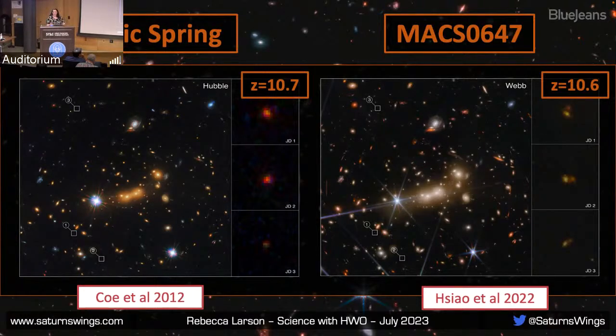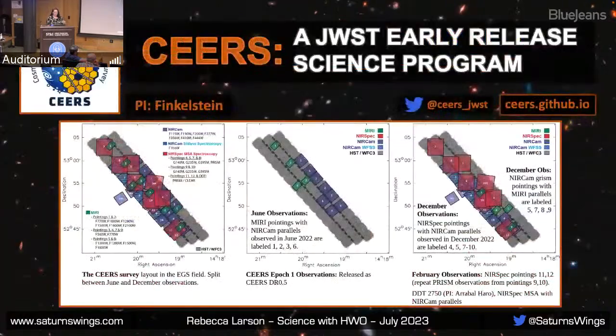And when JWST came online and we got images, the increase in the resolution shows us it's actually 2. It's a merging system of galaxies. We would have never known there's actually 2 things here. So on the far right, these are the JWST images. We were correct about the distance, but we didn't know the details. Now we're starting to see the details, and we're starting to understand maybe why these are the bright things that we're seeing. Maybe the merger is kicking off a lot of star formation, and this is putting things into context we didn't have.